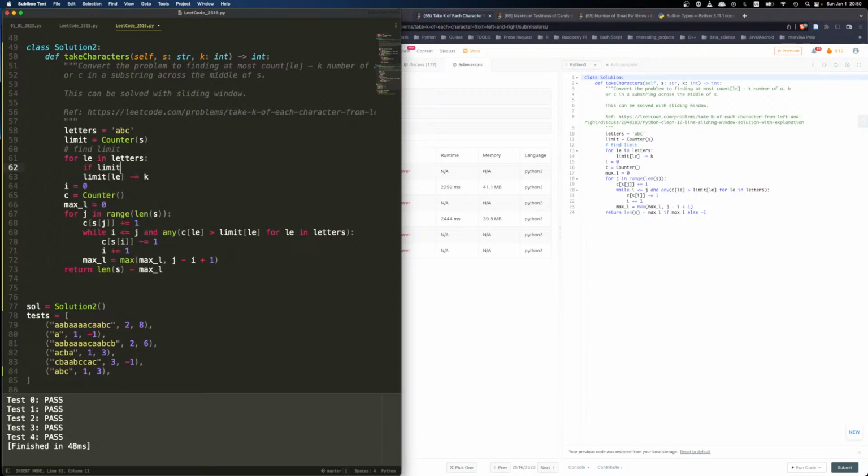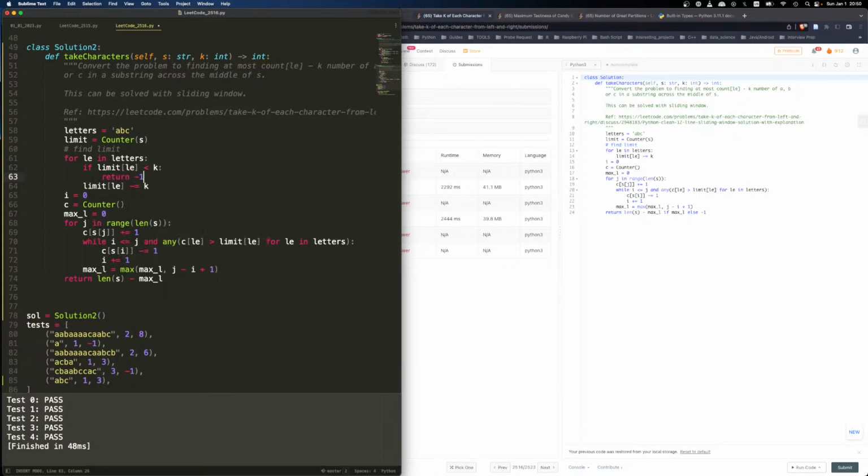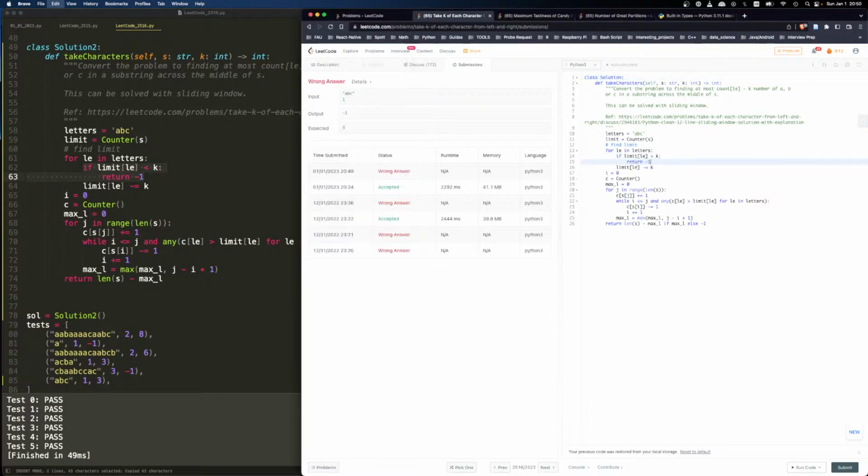If limit letter is smaller than k, then we just return -1. Then it shall work. We just add the extra check here, so I don't have to bother with the remaining. The remaining can be exactly the same. Save a line.